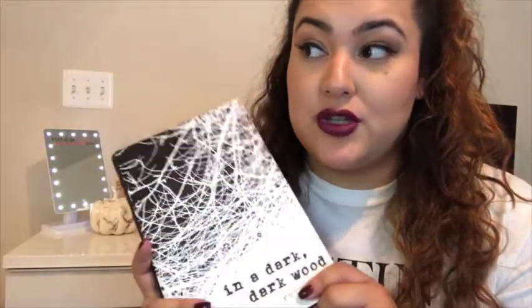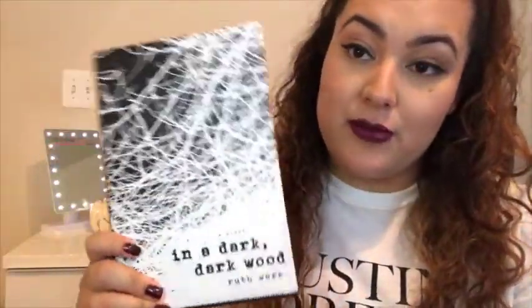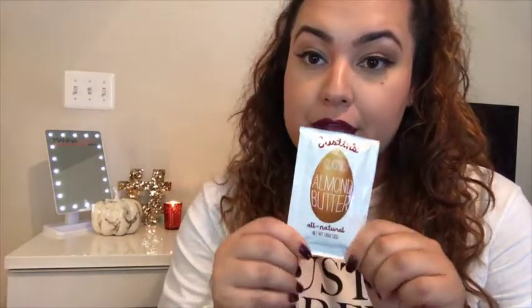The next book is 'In a Dark Dark Wood' by Ruth Ware — a novel I just finished. If you want to escape your reality, this is a great book. It starts off a little weird but quickly turns into a crazy mystery story and I couldn't put it down. I've been hearing rumors it might get turned into a movie with Reese Witherspoon. Let me know if you've read it — I'd love to discuss it like a book club!